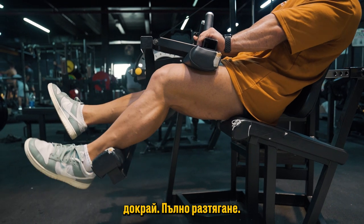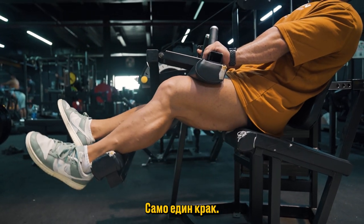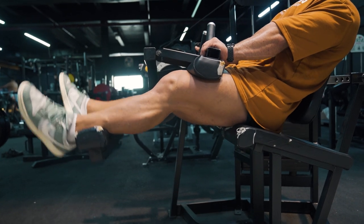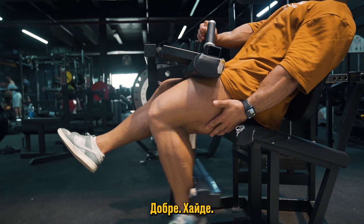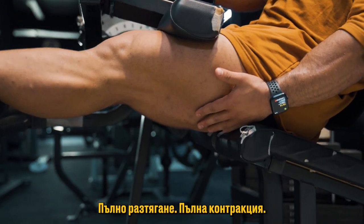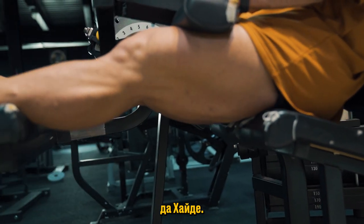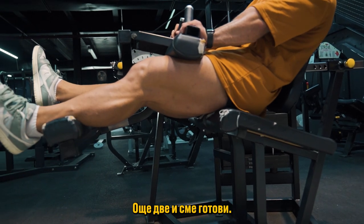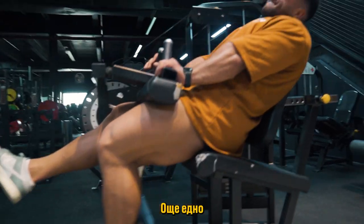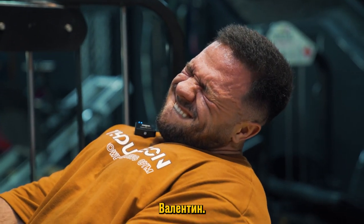All the way, full stretch, up, up, up. Pull. Good, only one leg. Good, come on. Good, come on, all the way. Full stretch, full contraction. Yes, come on. Yes, two more, we're done. Yes, one more. Good, Valentin. Perfect.